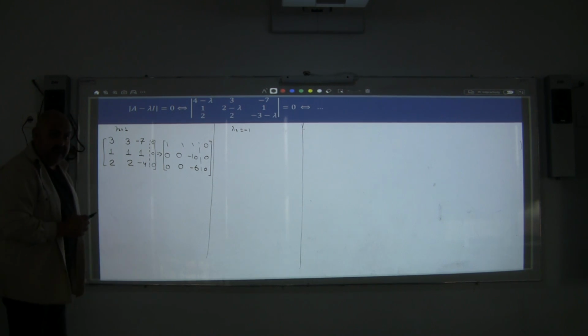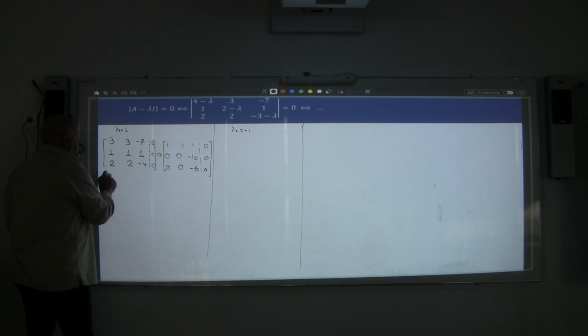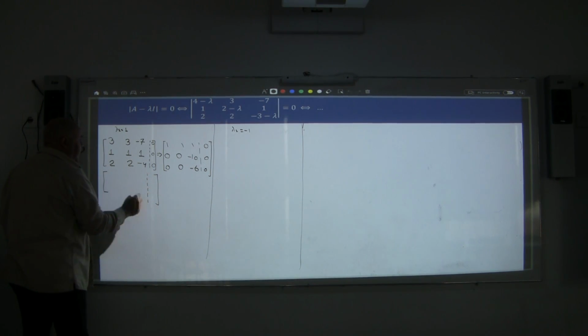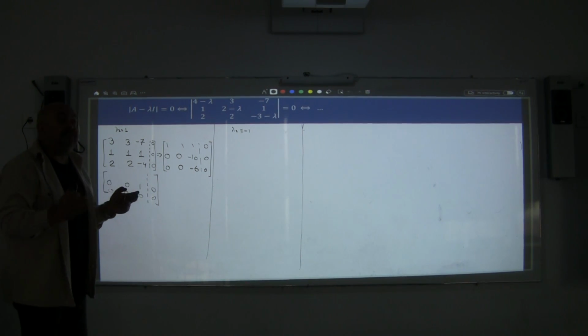This is the form that I have. The second step, I will try to divide the second row by negative 10, and once we divide by negative 10, I will have 0, 0, 1, and 0. If you multiply by 6 and add to the last row, it will all disappear. Of course, this system must give an infinite number of solutions.